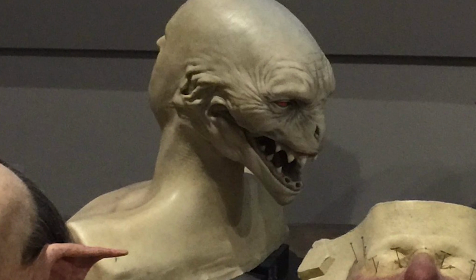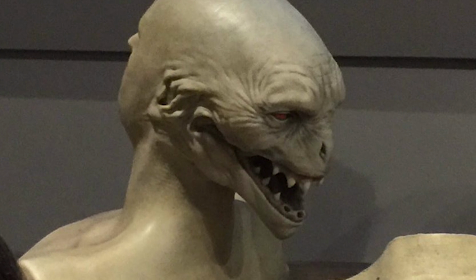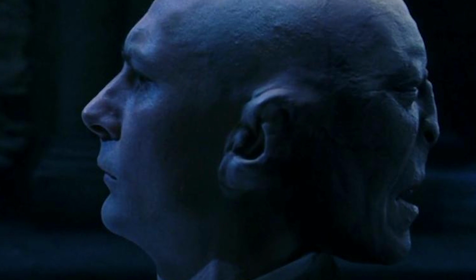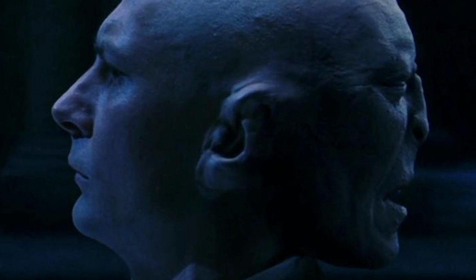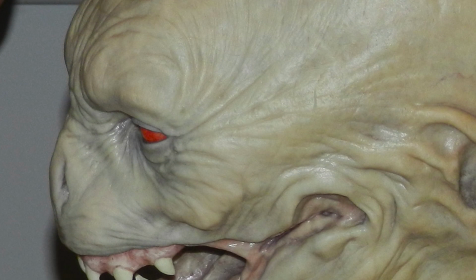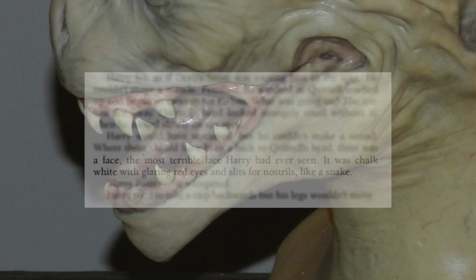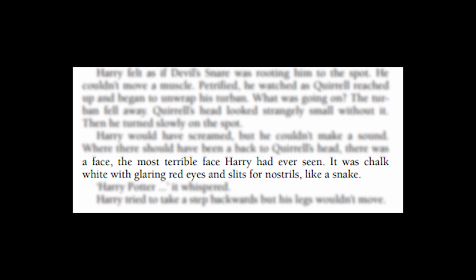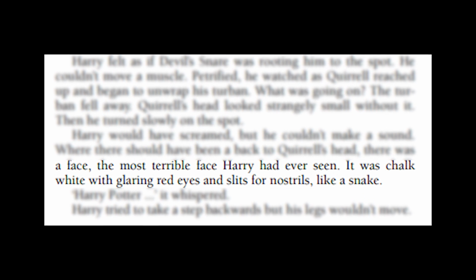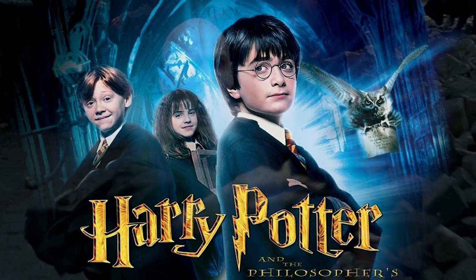But it's interesting to imagine this being used in the films, scarring children across the world, rendering them unable to sleep ever again. What this photo reveals is that Voldemort was originally intended to have much more of a monstrous appearance, complete with animalistic features, sharp teeth, glaring eyes, and something that represents creature far more than man. Funnily enough, this design actually much more closely resembles the book's depiction of Voldemort's character. So I wonder why they didn't just roll with it. Perhaps film just wasn't ready for such a traumatic experience.